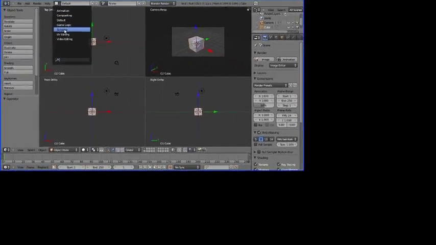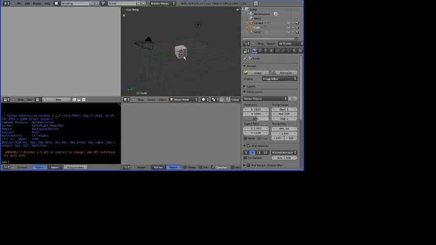Okay, I'm going to the scripting layout. I'm going to just drag this cube, and if you notice in the Python console in the report view, you see the command transform translate, me moving the cube. I'm going to use the report console to get the commands to make a simple model.